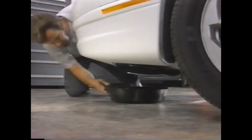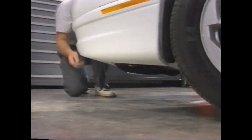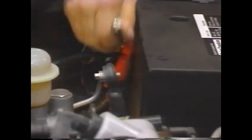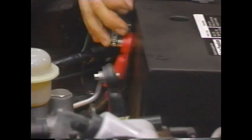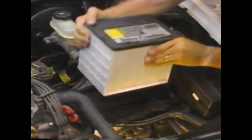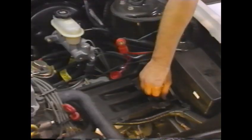Removing the valve body from the transaxle can be done with the vehicle lowered and a drain pan under the transaxle. First, you must remove the battery tray to gain access to the entire valve body. Remove the tray by disconnecting the battery negative cable first, followed by the positive cable. Then loosen and remove the battery shield, lift the battery out, then remove the battery tray.